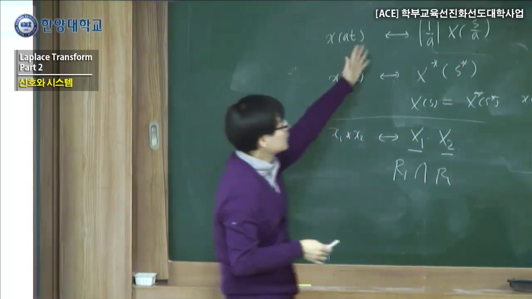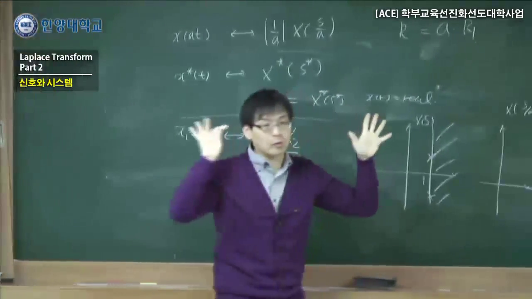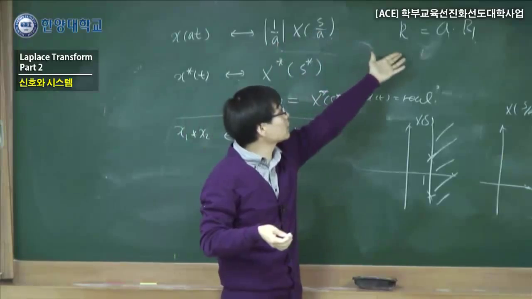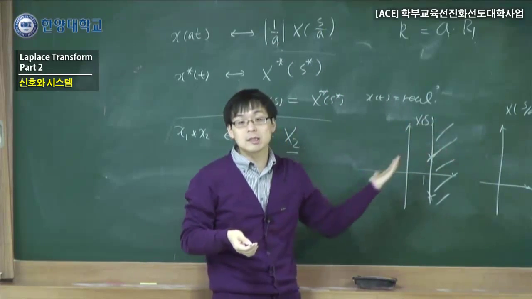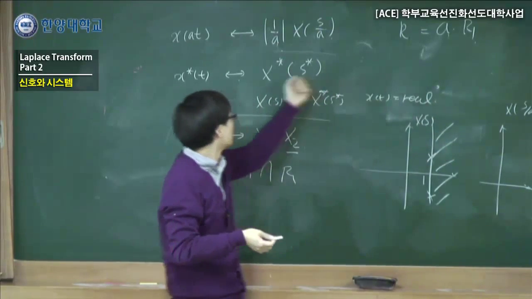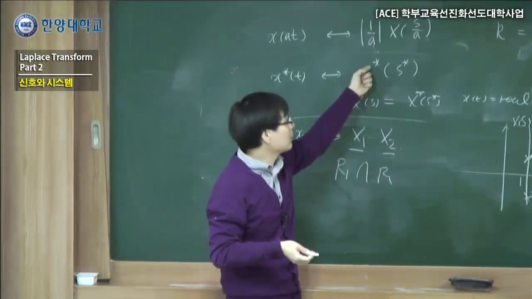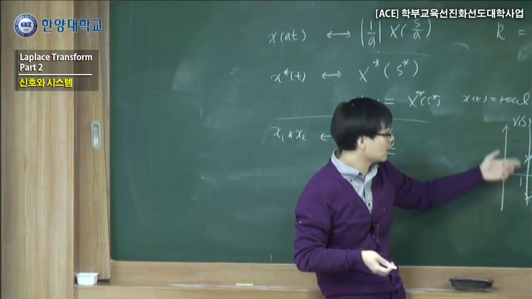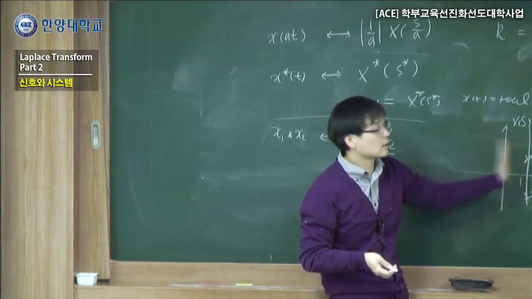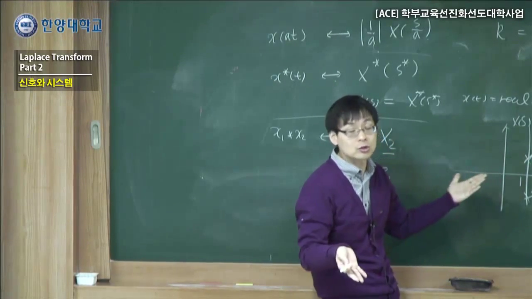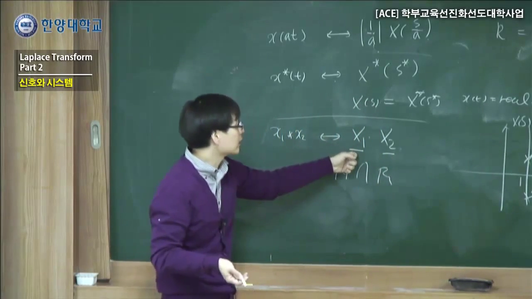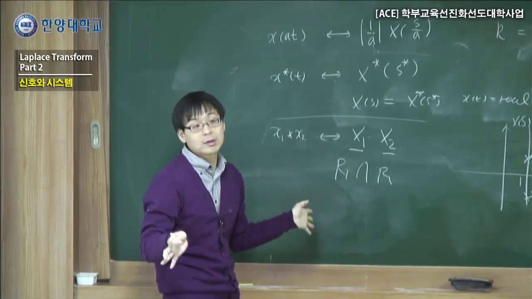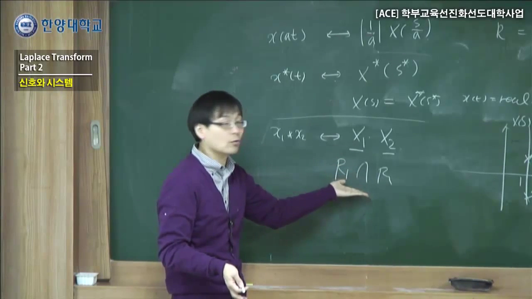One more time. This one, just think about the frequency domain, what happens in frequency domain. In frequency domain, this one scales up, like you can see here, so it changes. The second one, the conjugate means only positive and negative, so it does not have to influence your real part. So that's a change. This one, both should converge. If they are the same, this doesn't matter. But if they are different, we should find the overlapping area.